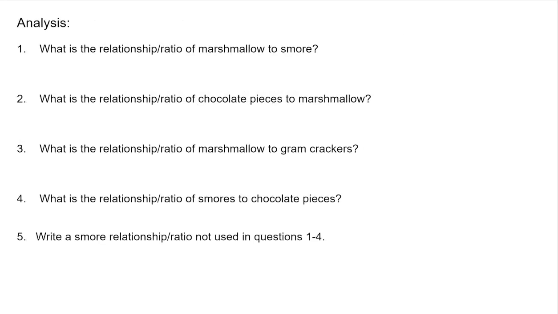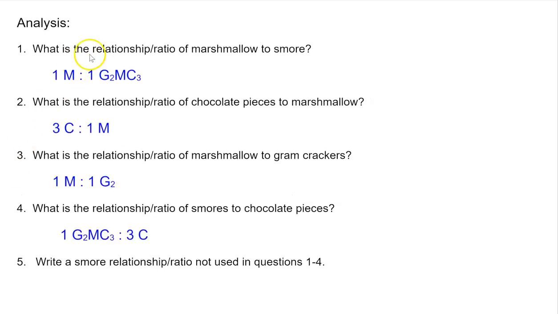So at this point, you should have already made your chocolatey treat. And now we're going to look at the relationship or the ratio of marshmallows to s'mores, the relationship of chocolate pieces to marshmallows, the relationship or ratio of marshmallows to graham crackers, and the relationship or ratio of s'mores to chocolate pieces. And then you're going to write one that's not one of the 4 I wrote, or the reverse of one of the 4 I wrote. So let me show you what I mean by relationship or ratio.